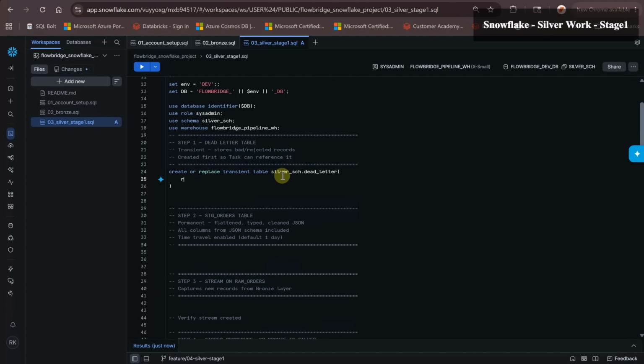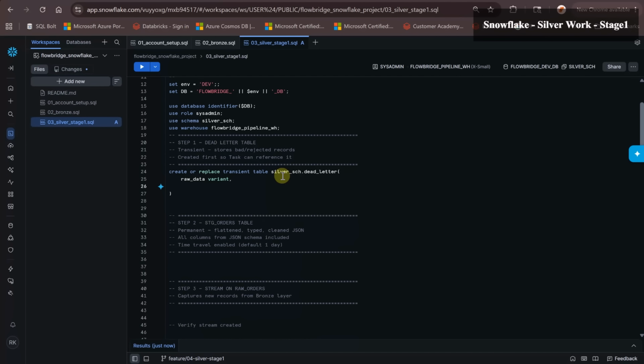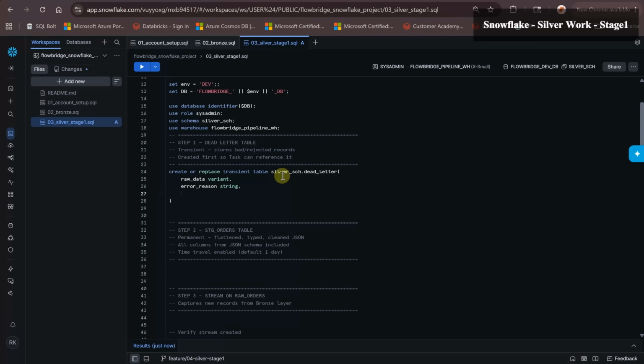And now we will declare our column names. First column would be raw data of variant type. Then we will also have one column as error reason where we will mention the reason for which we have scrapped that data.